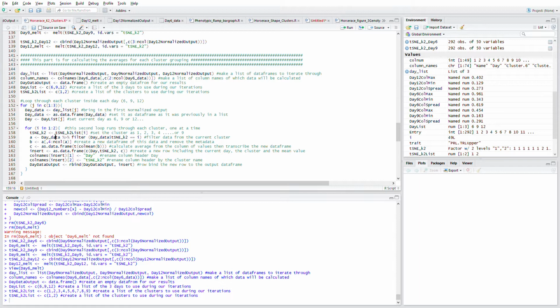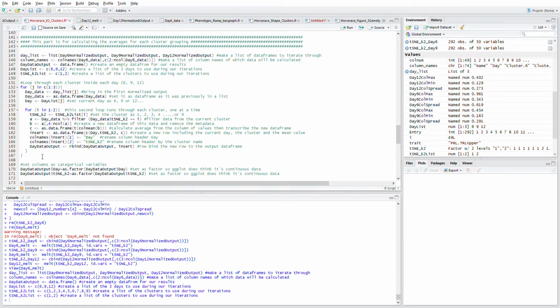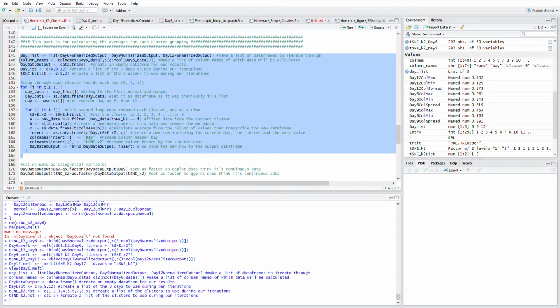It'll filter into either one of 2 clusters, and it'll take the mean of that cluster and then create a new data frame for the mean of that cluster for every trait. And then it'll iterate through the next day, which is day 9, and create another data frame for day 9. So we'll have 3 data frames, essentially having the mean of both clusters for every trait at each of the 3 days.